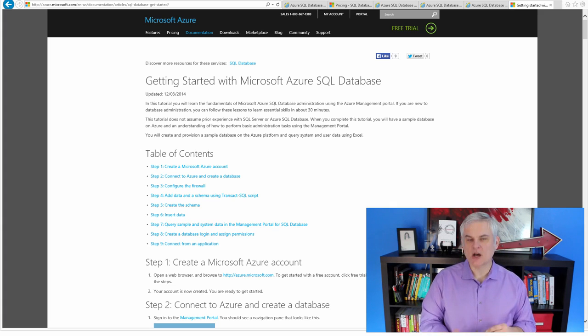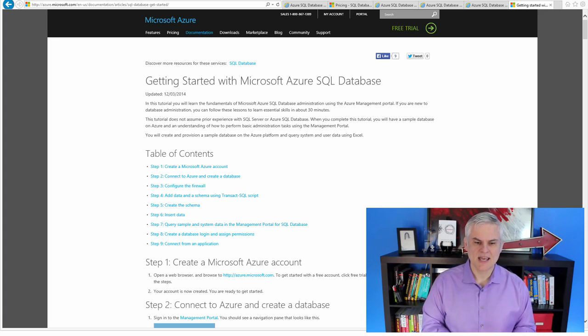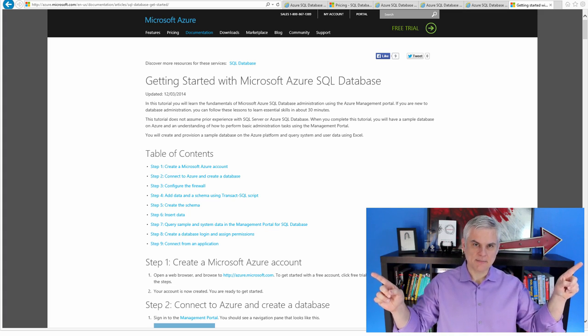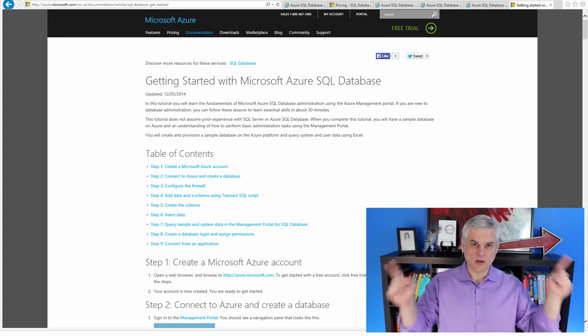In addition to that, we're going to talk about several things beyond just the basics. We're going to look at migrating your database, so taking an existing database that you have on premise and then migrating it to the cloud, importing it into Azure SQL. And then we're going to talk about backup and recovery. We're going to talk about Azure SQL Data Sync, that feature that I talked about where you can sync on-premise databases with databases in Azure SQL, not just in one data center, but also around the world.